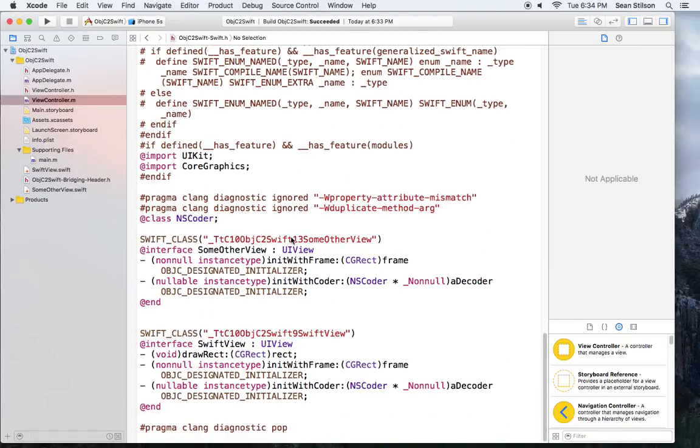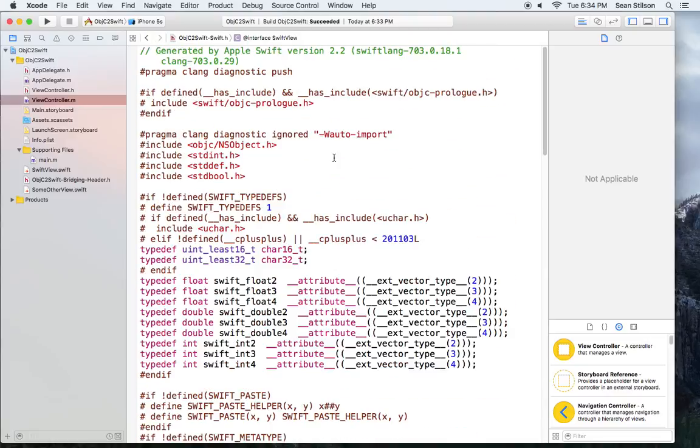All this stuff is basically, so here's our some other class that I created. This is the definition of it. So this is how, when we call it from Objective-C, it's got this class defined. Here it's got the interface. So basically it takes our class definition, and as we add things to it, it plops stuff in this file and defines it in Objective-C terms. So the Objective-C class will look into this thing, pull out the definition, and be able to call it. Here's our Swift view down here. Okay, so that's basically the linker between Objective-C and Swift.